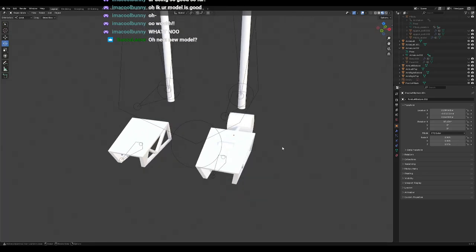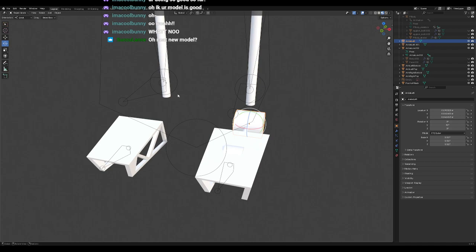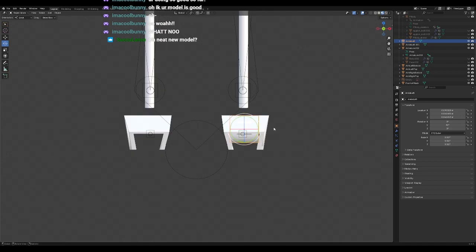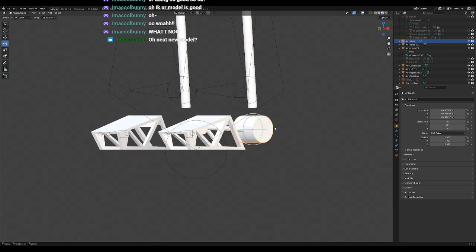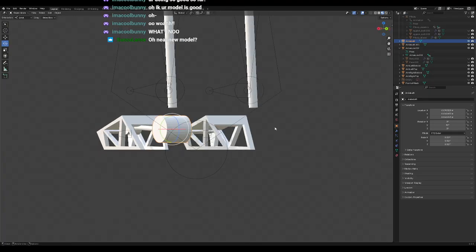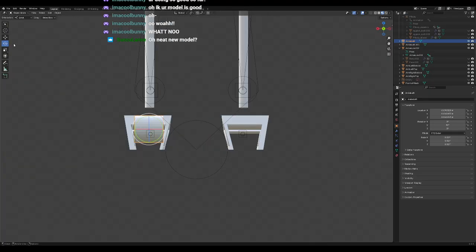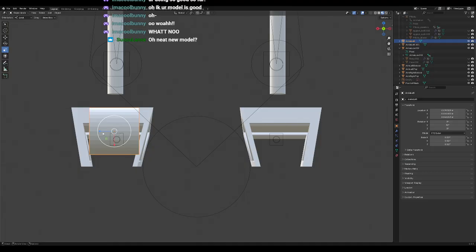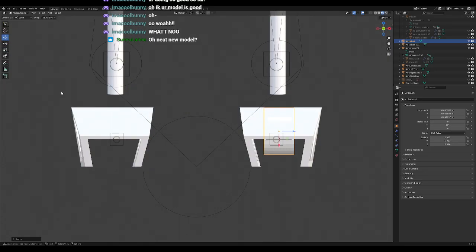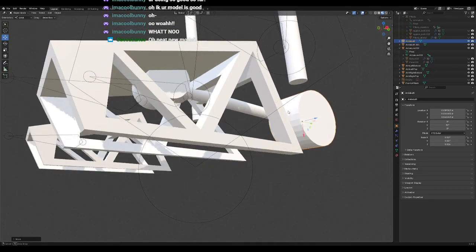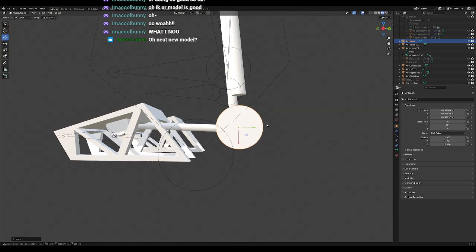Because hopefully this is going to be covered by plates anyway. I don't know if that's center or not. That's probably fine.